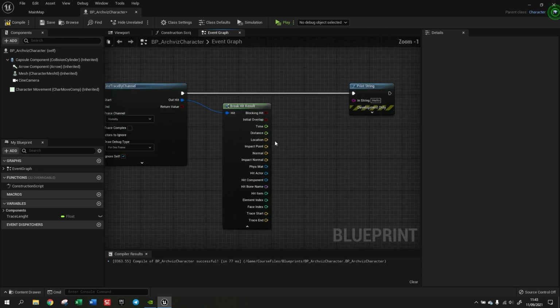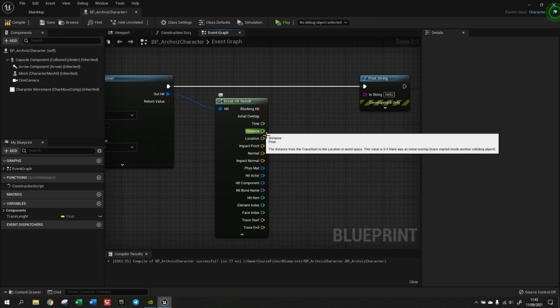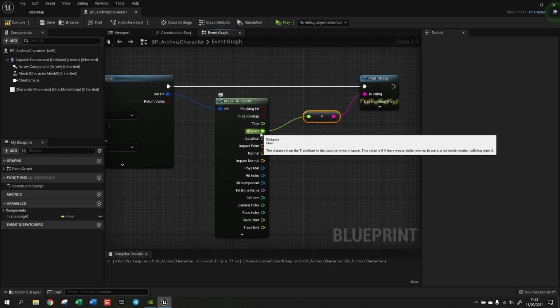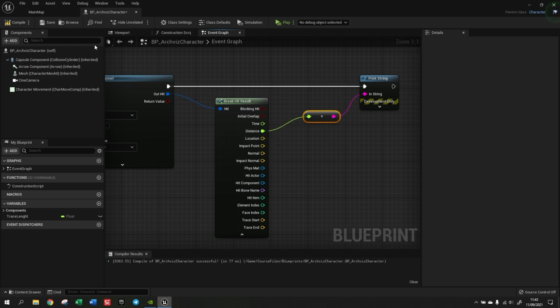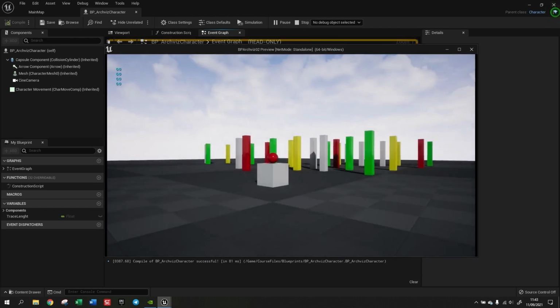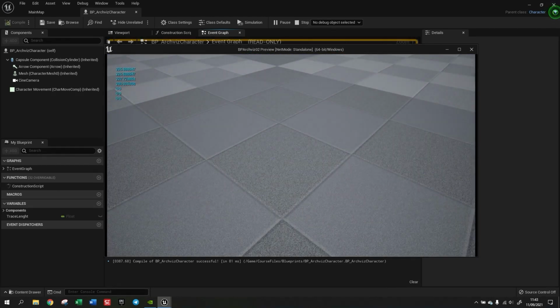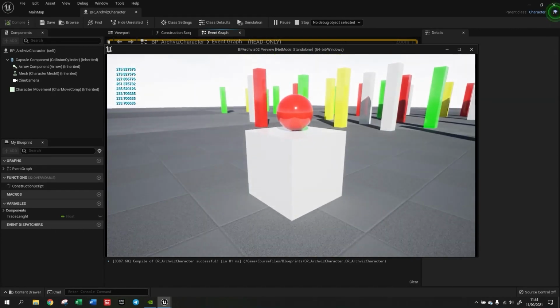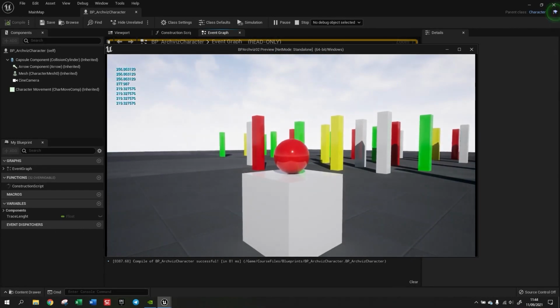And we want to know the distance until it meets the object. So we have a distance variable here. So we can plug that in. I'll link it here, and it's going to identify the distance between the objects being pointed at. So let's have a look. There we go. So from 0 to 226. So it's 226 meters away from the floor. And here, 219.